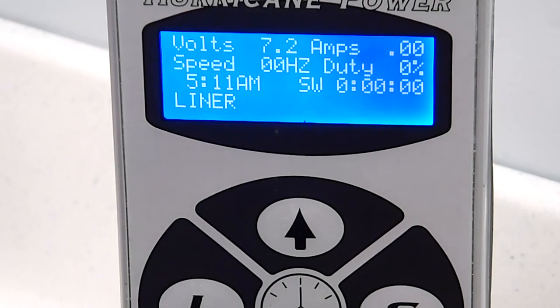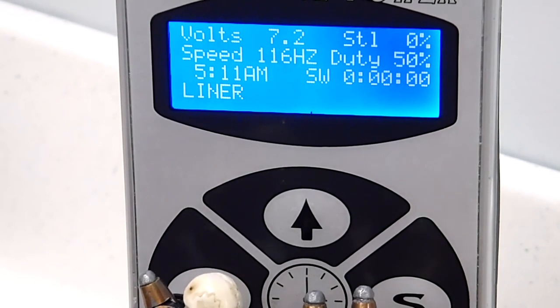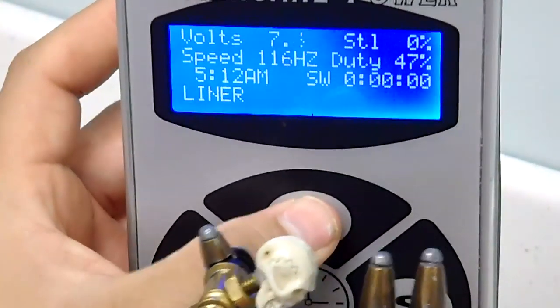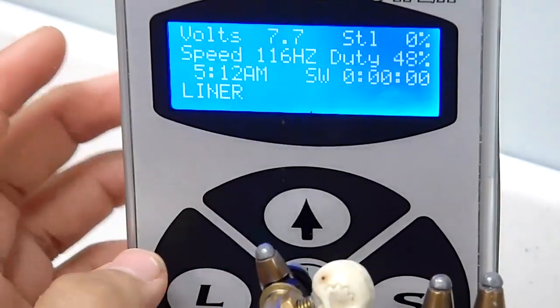Like I said before, it's not just about how you have your machine set up. Right now my machine is running at a 114 to 120 speed, duty cycle 48 to 49, sometimes it goes up to 50. The ideal thing is to have your machine tuned up where it runs around 50 duty cycle speed - that's actually a good speed right there. No lower than 109 for a liner. The voltage depends on what you have. You can actually pump up the voltage a little bit, bring it up to 10.5 - by doing that you're going to speed your machine and the duty cycle is going to go a little bit higher.